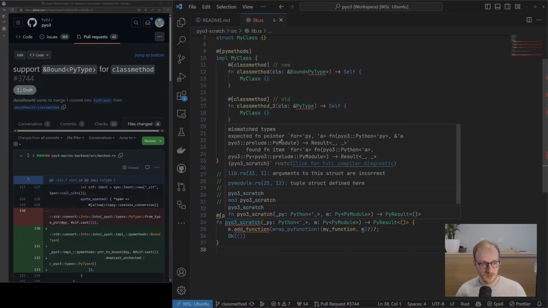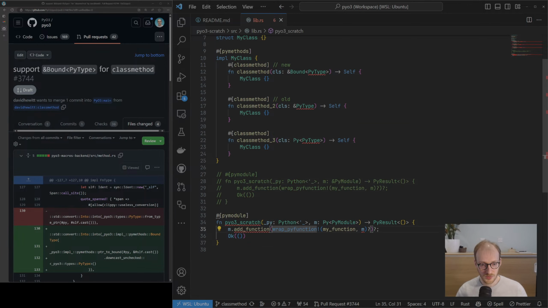You can see that it's telling us that it wanted a function pointer that was taking this reference to a PyModule, and we've instead given it one that's got the smart pointer. So absolutely, this form, Py smart pointer of PyModule, isn't currently working in PyO3 0.20. And it's not too much of a problem because this one works, and that's more than good enough.